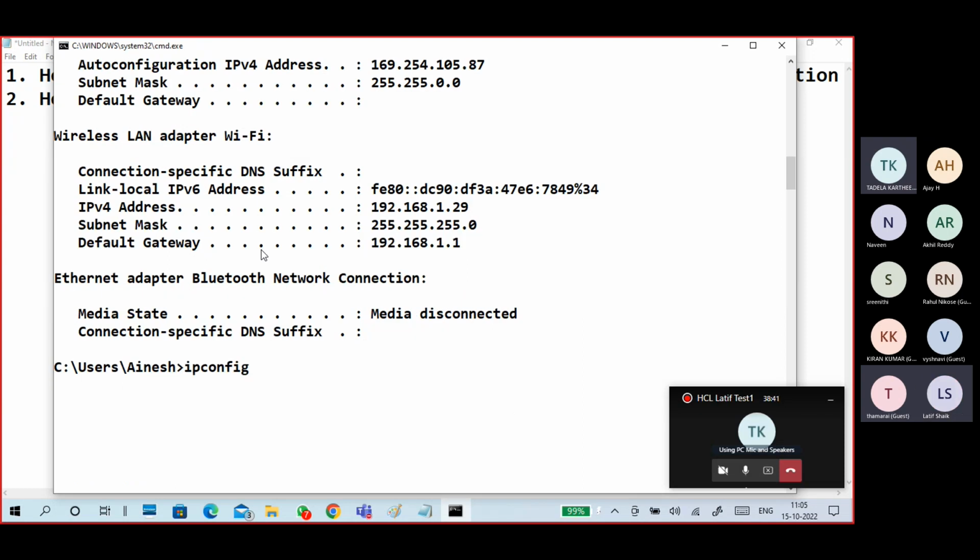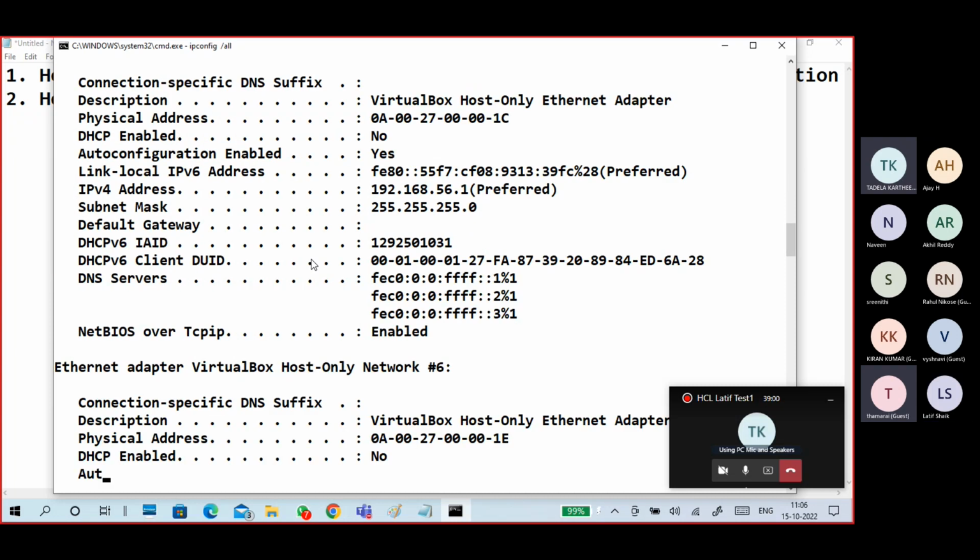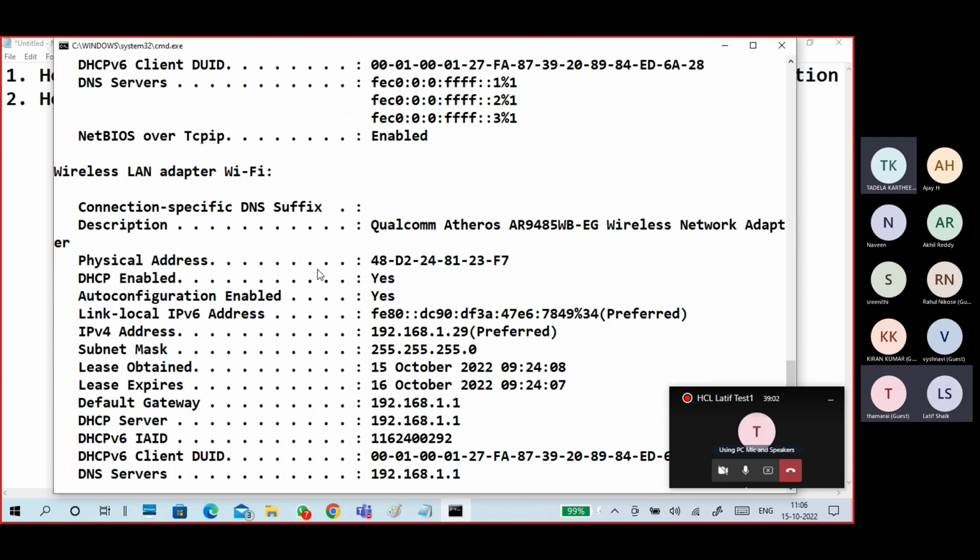If in case the interviewer asks, I want to see my DHCP server address or DNS server address, or what is the difference between ipconfig and ipconfig /all. So, ipconfig space slash all. This is my IP address. What we are getting here is the adapter name.